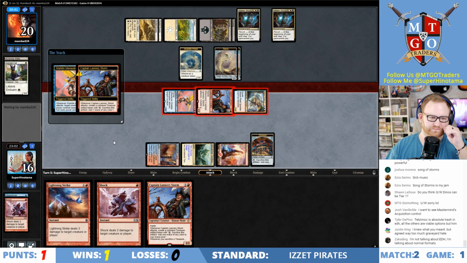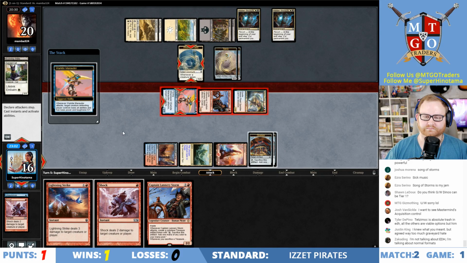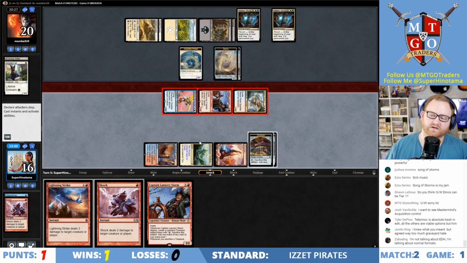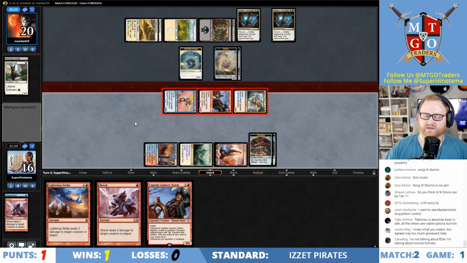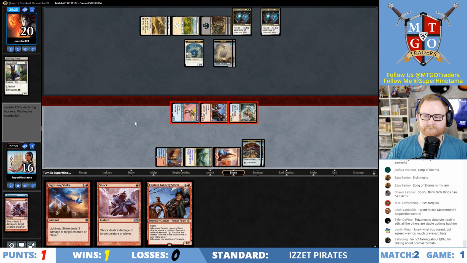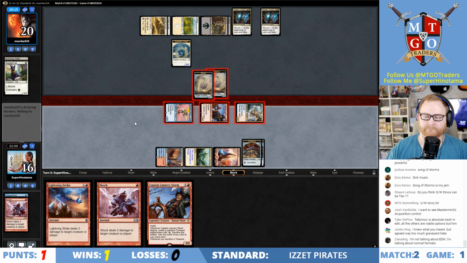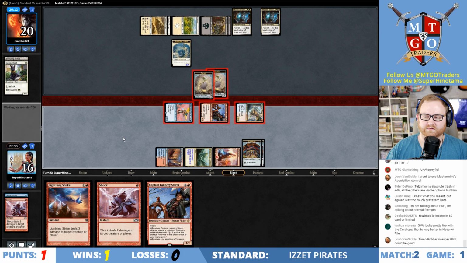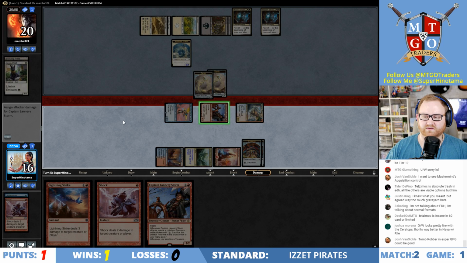Alright. We might not actually do that because of the second Lannery Storm in our hand, honestly, if they feel like double blocking. Let's see what they do. Okay. So they do want to double block. That's good news for us. So we do lose Lannery Storm, but we have another in our hand. They have 1 card in their hand as well.